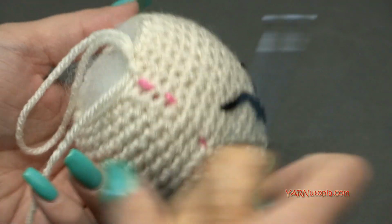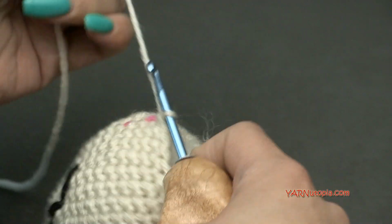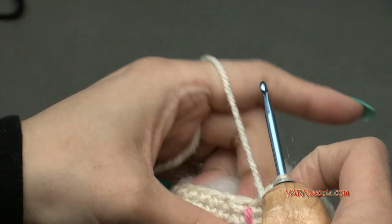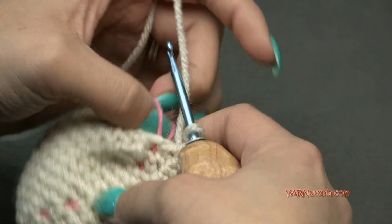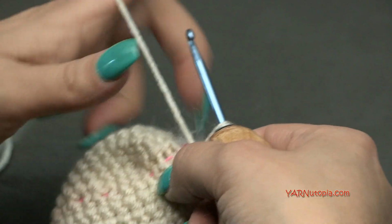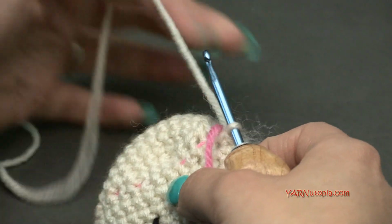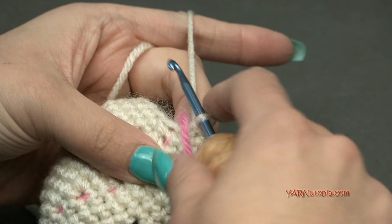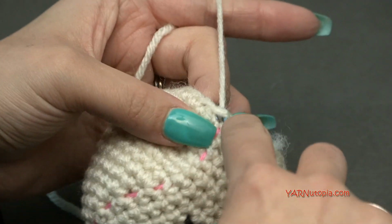Okay, so now we're going to put this back in here, going on to the next round. Let's move the stitch marker up. Okay, going on to round 18. At the end of round 17, you should have 26 stitches. So for round 18, we're going to single crochet 2 together.